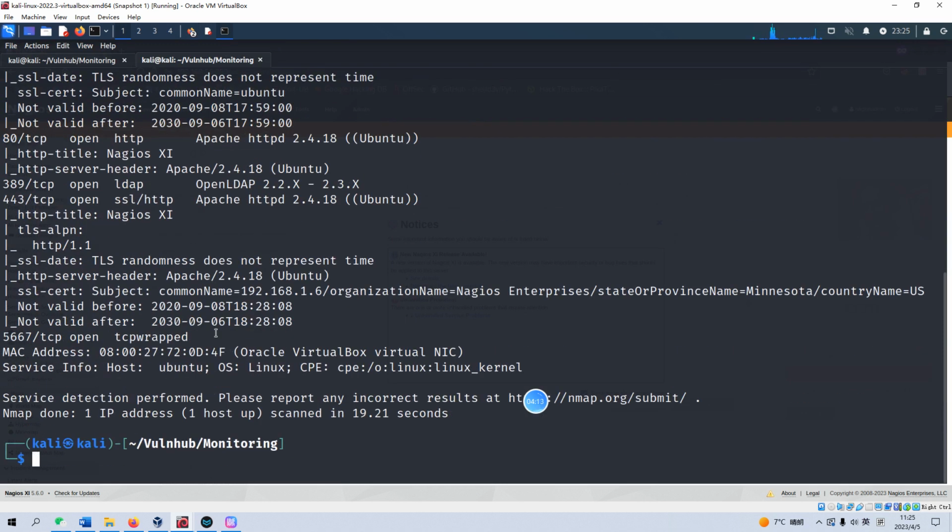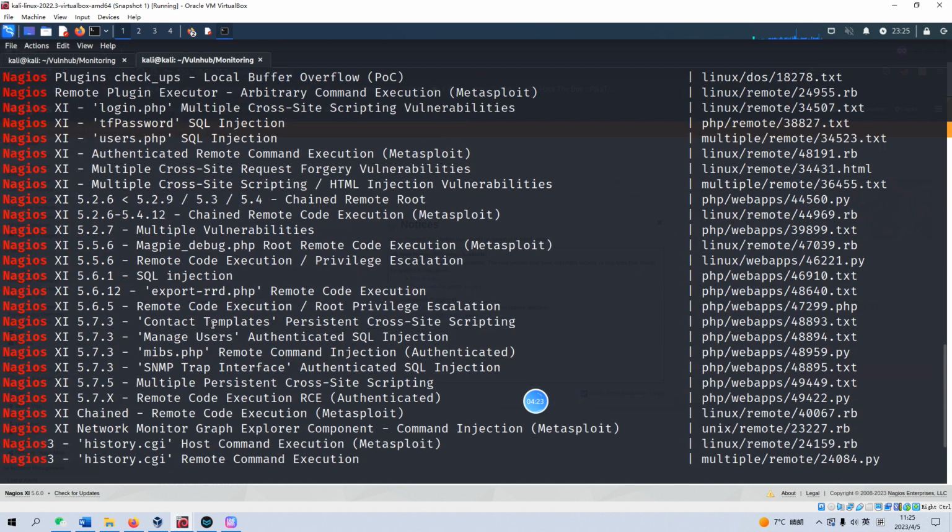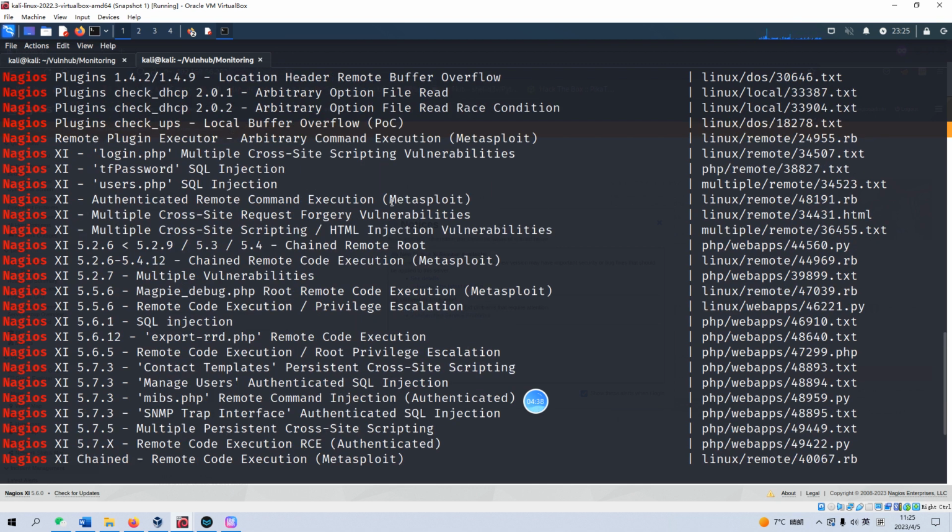So I think we can do some vulnerability research, using searchsploit and Nagios. You can see there are so many vulnerabilities corresponding to this version of this CMS, which is Nagios. You can also see there are several exploits linked to the Metasploit tool.